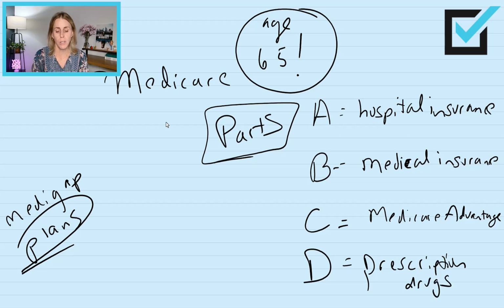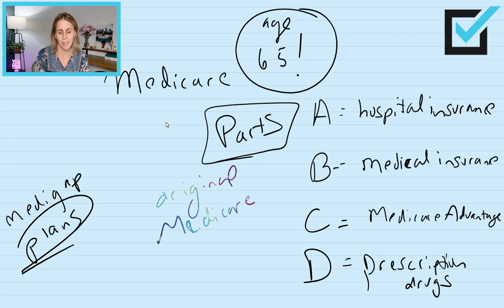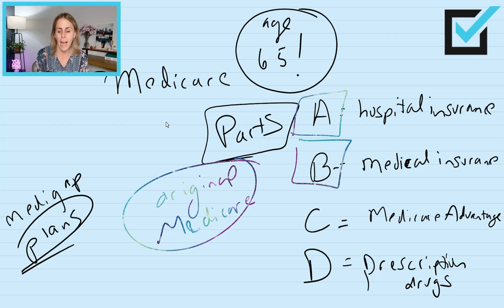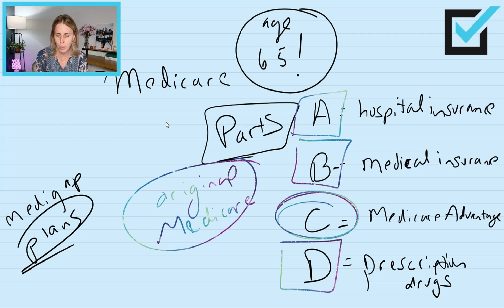If you've ever heard reference to the term original Medicare, that is someone who has parts A, B, and maybe part D. Someone who chooses to go into a closed network most of the time, they've enrolled in a Medicare Advantage plan.